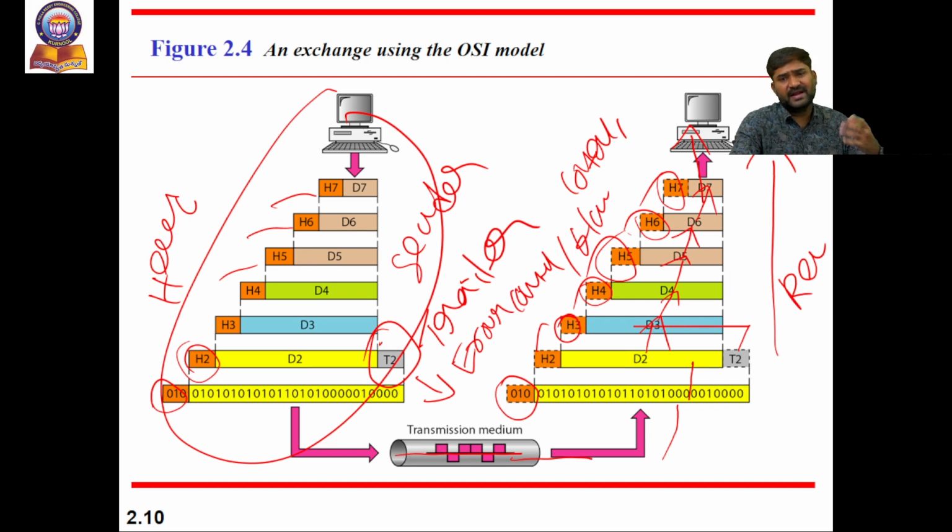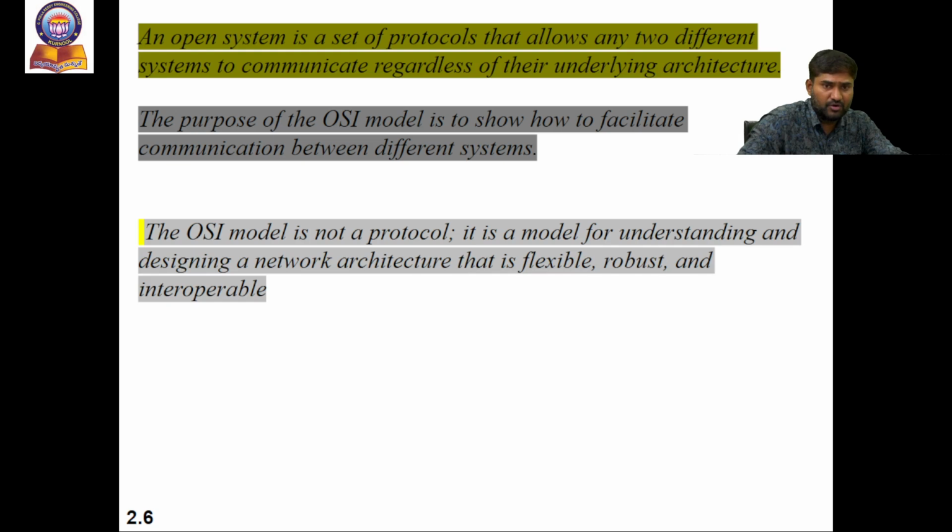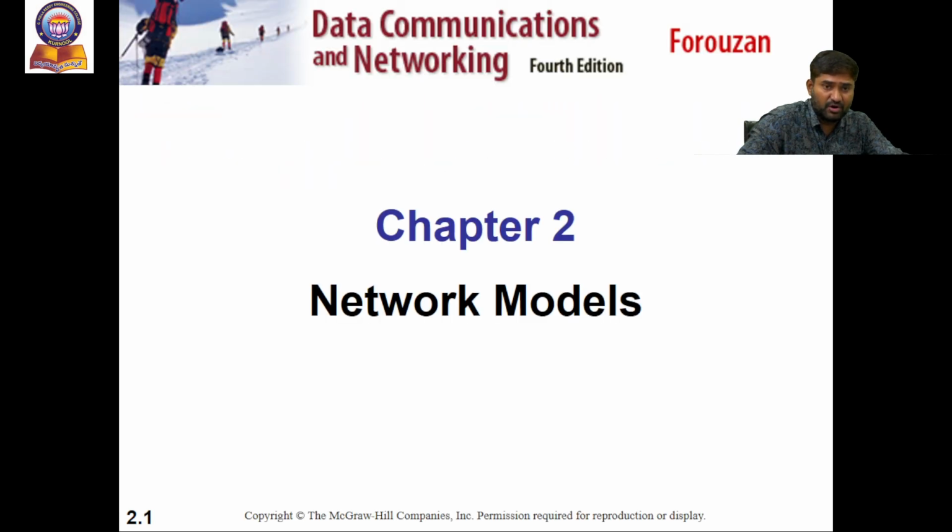The receiver has no need of all the headers, we just remove all of them at the receiving side. So in this way, our data passes through the network. If we forward any small piece of information, that piece of information passes through all the layers and goes to the receiver. So this is the process we use in the OSI reference model.